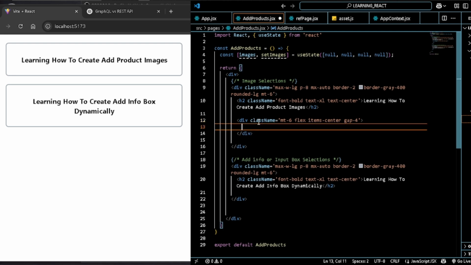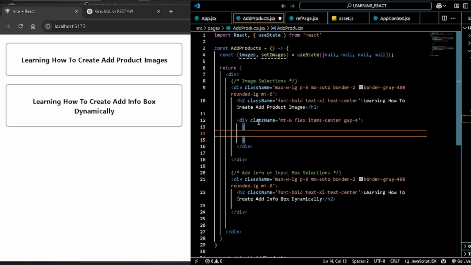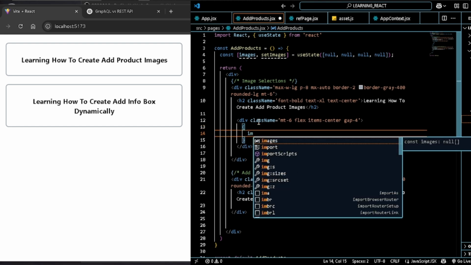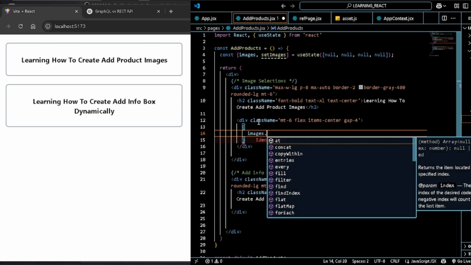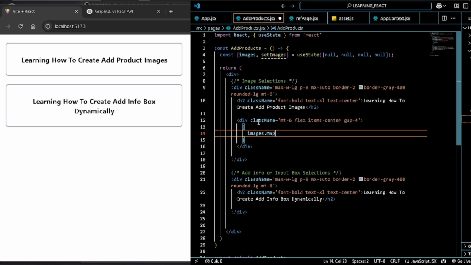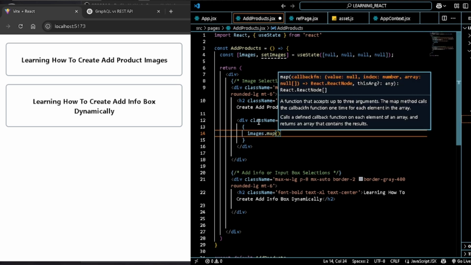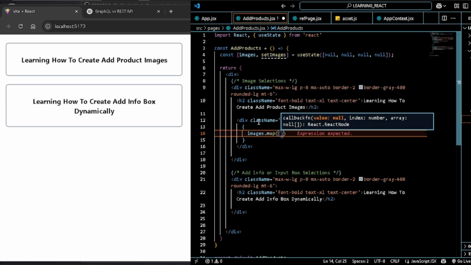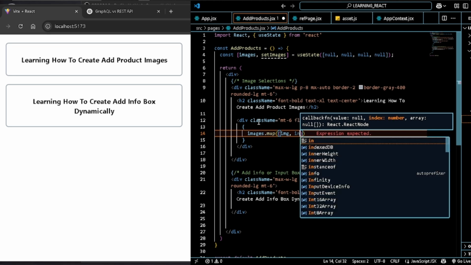So right now, we are going to use this, and we are going to say images.map, and then we are going to get our img, and then we are also going to get our index.